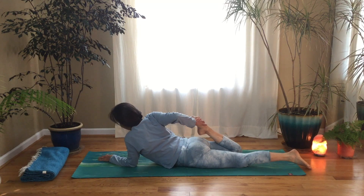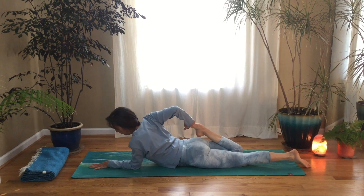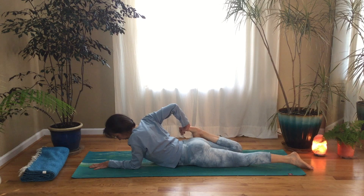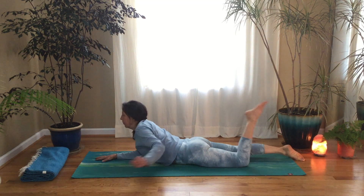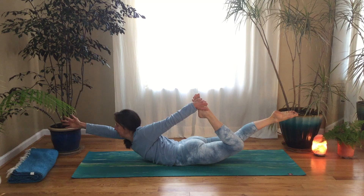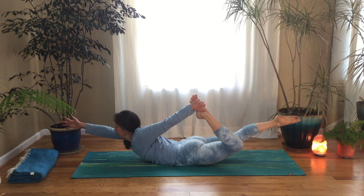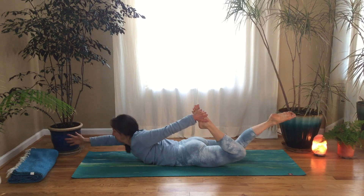Switch sides — same thing, right hand to right foot or use a strap. Pull your heel in by your hip and let it release. Make the movement slow and mindful. Then release your right foot, bring your right forearm back down. Stretch your right arm forward and hold your left foot with your left hand. Kick back with your foot and then lift your legs up off the floor, your chest up off the floor, your arm up off the floor. Stretch out through your fingers and through your toes, trying to elongate the spine. Try to keep your left knee in — don't let it go way out to the side, there's an inward action. Release and switch sides — left arm comes forward, hold your right foot with your right hand, and lift up through your chest and your legs, expanding outward.